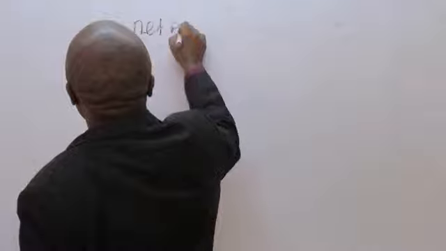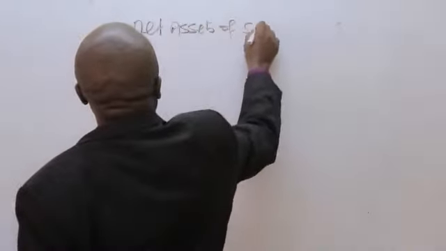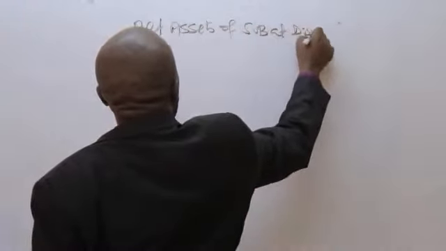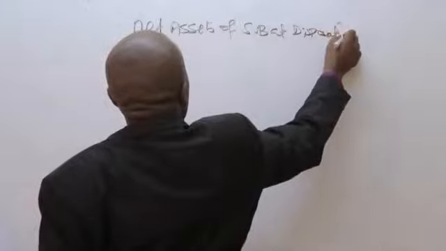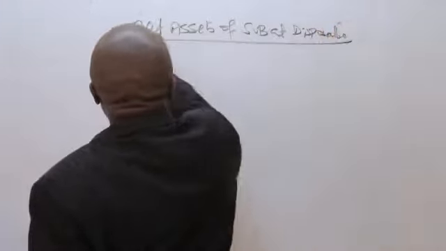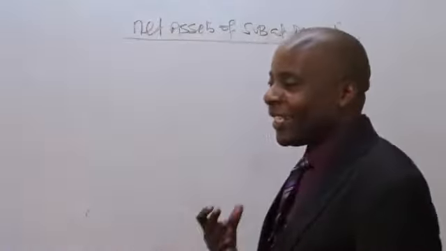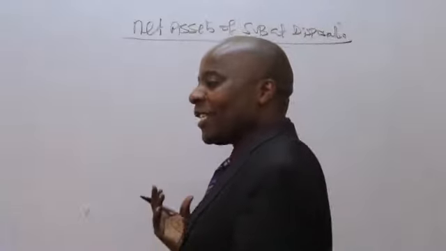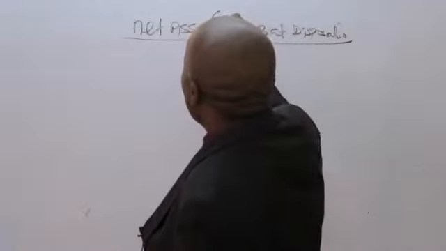Now, the very first thing that you need to do, whenever a subsidiary is disposed, is to give us the net assets of that subsidiary at the disposal. The first thing you need to do, come and give us the net assets of the sub at disposal. For purpose of you getting this very well, just know that for net assets you're using equity.